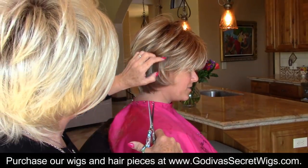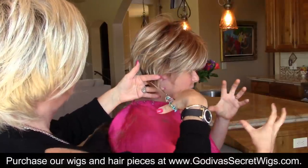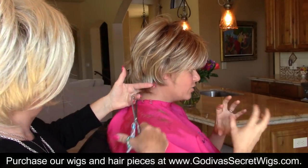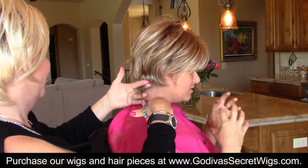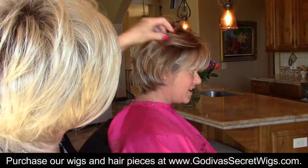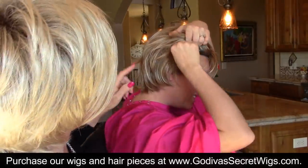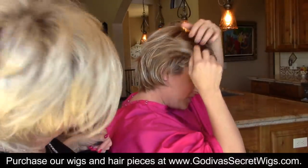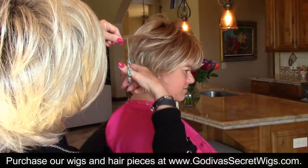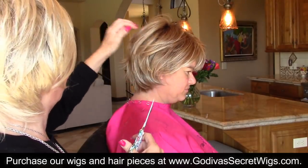So I'm just lightening it up. Another fantastic thing with trimming this much off — the wig still sits on your head looking so natural that you can't see where it is on your head. It looks so natural even with cutting all of that off, and it still looks so natural. Glad you said that. Great point.